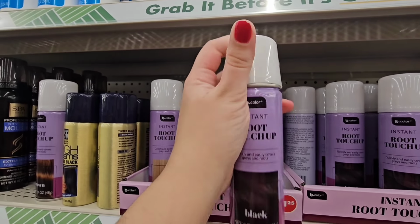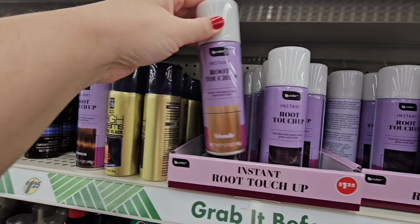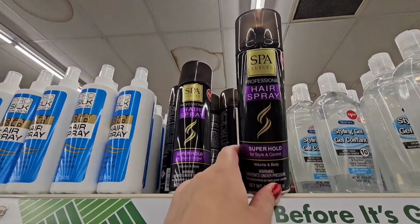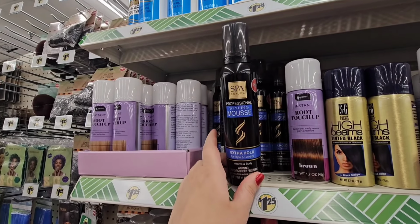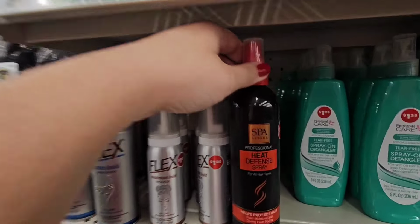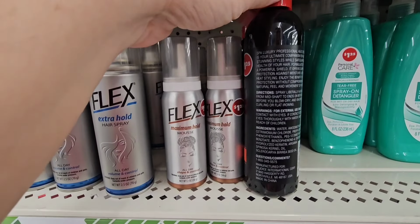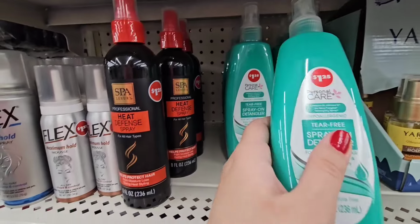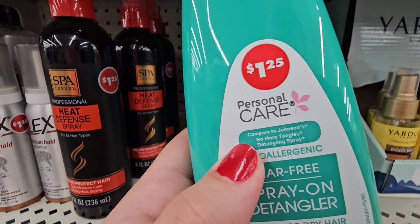Here we have some L'Oreal Root Touch-Up dupes, and I opened up the cap to show the actual nozzle. It has that good spray nozzle to get that direct color. We are getting into the hair with these Tresemme dupes of hairspray and mousse. This is a Tresemme heat defense spray dupe. And then this tangle-free spray-on is compared to the Johnson & Johnson Kids Detangler.